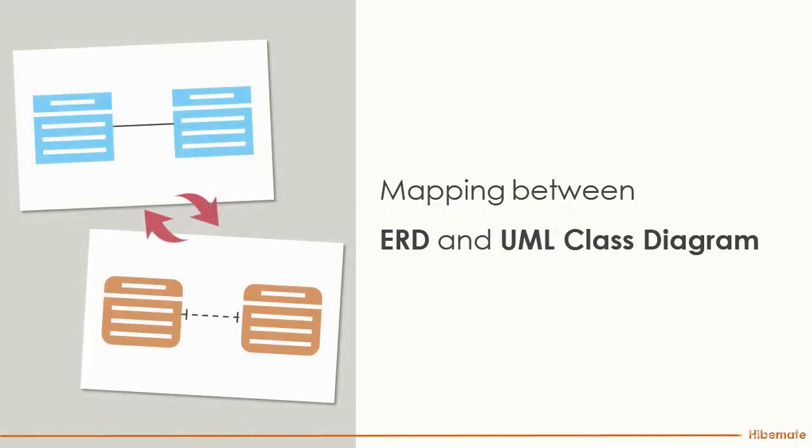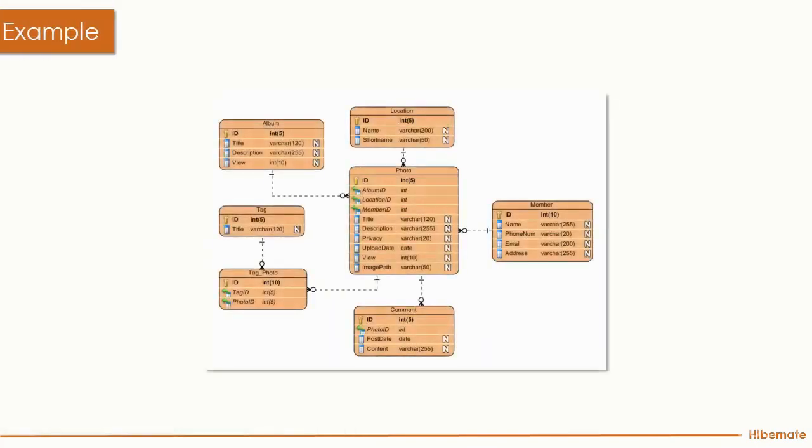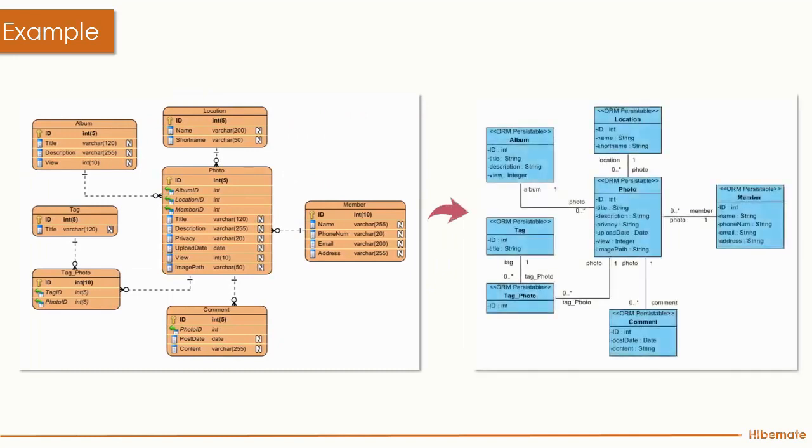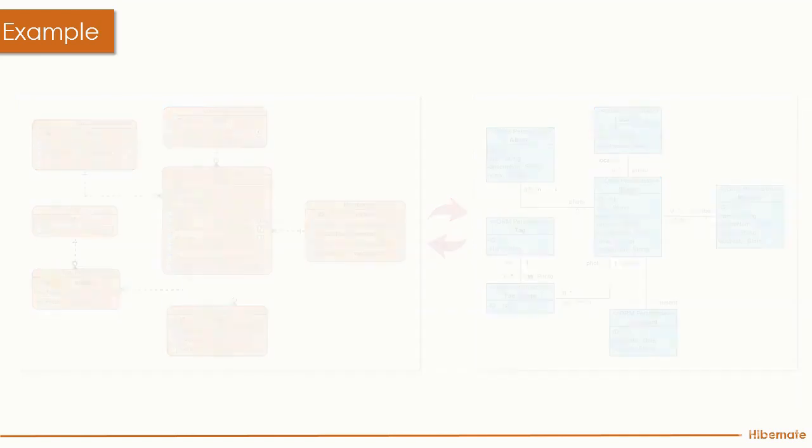Then we move on to talk about the mapping between the object-oriented and the relational models. In this example, as this training course focuses on database design, we start from the relational database, from the entity relationship diagram. In Visual Paradigm, you can generate the class diagram from the entity relationship diagram, and vice versa, to keep them synchronized. Generating is easy. Let's take a look at the steps, and then I will do the demonstration.